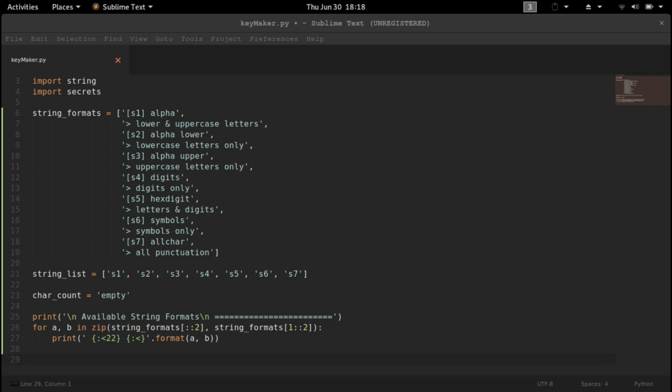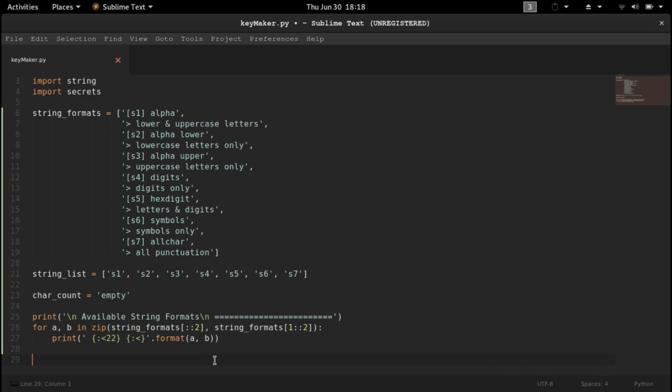And now with that done, we'll have to create a couple variables. The purpose of these variables is just to collect information from the user, such as the format type of the string. That would be exactly what kind of format they want their password in, such as lowercase, uppercase, digits, whatever. And the second one will be for the amount of characters that they want in that password. So to do that, I'll just go back over to Sublime.